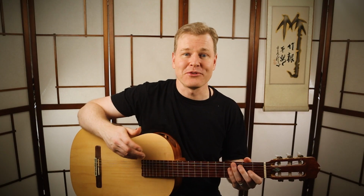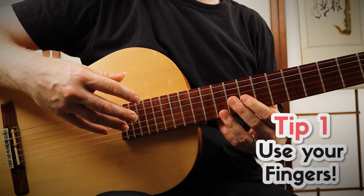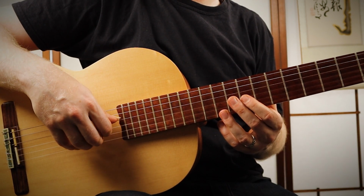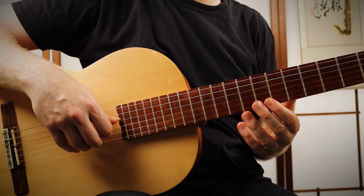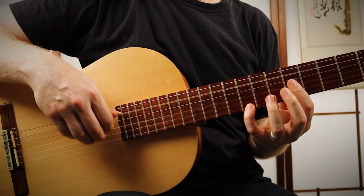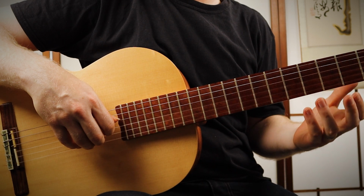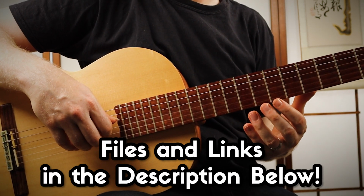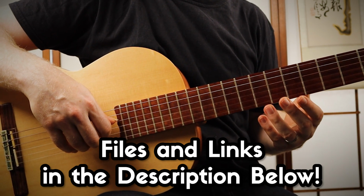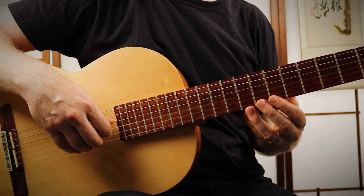Okay, so let's go through a few tips to getting this Autumn Leaves guitar arrangement under your fingers. The first thing you'll notice is that, speaking of fingers, I'm using them in my right hand. This is a fingerstyle arrangement. You'll find this a bit difficult to play with a pick, so it'd be good to brush up on some fingerstyle techniques. In the video description below, there are some extra videos I've recorded on some great fingerstyle exercises and tutorials that you can get stuck into to build this technique into your plucking hand.